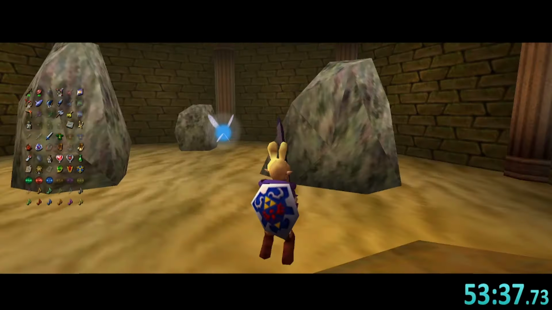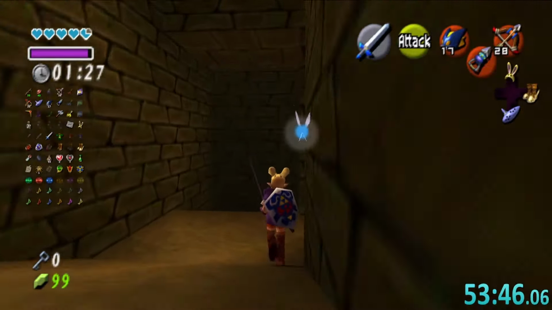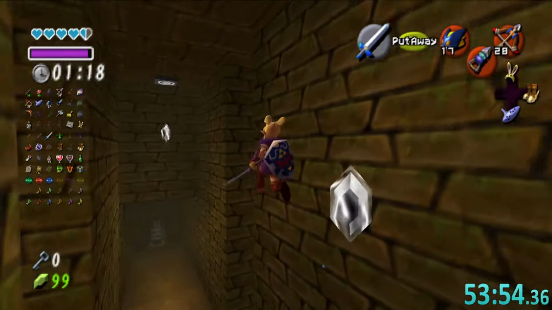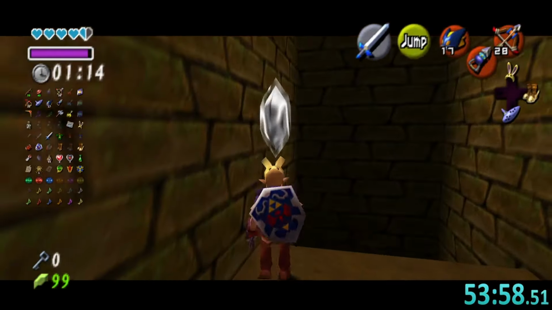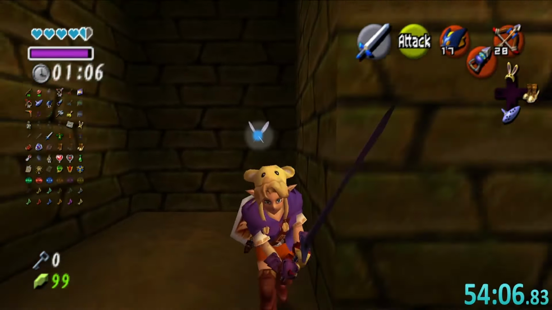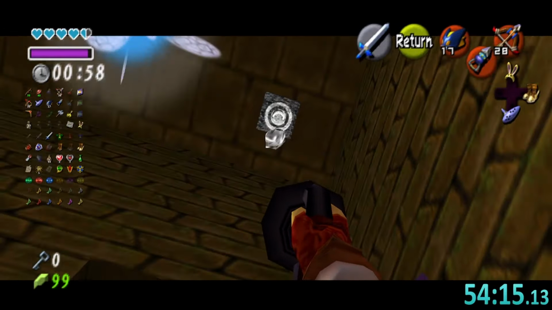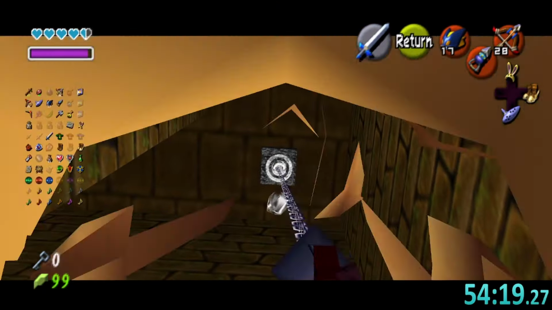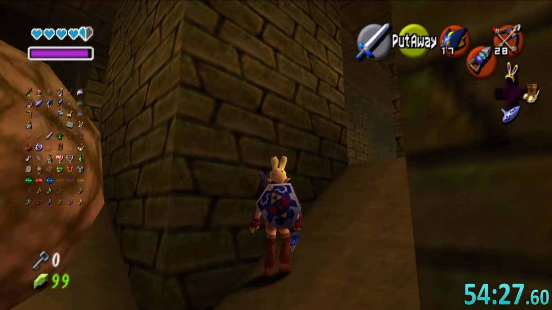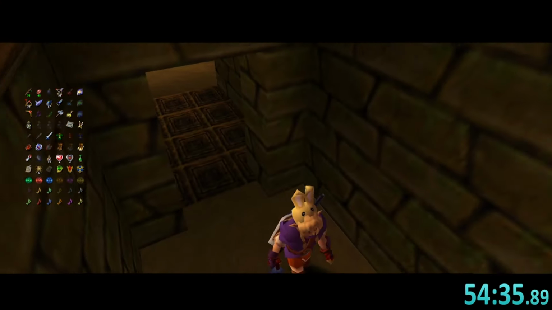Out. We actually have a hookshot, so not gonna have to worry about getting grabbed by the wallmaster, floormaster, whatever the heck he's called. Oh crap. Well, out. Grab this. Yeah, a little too close. There we go. Not gonna make it. There's three more keys left in GTG.